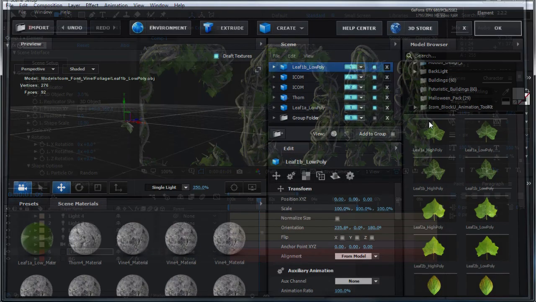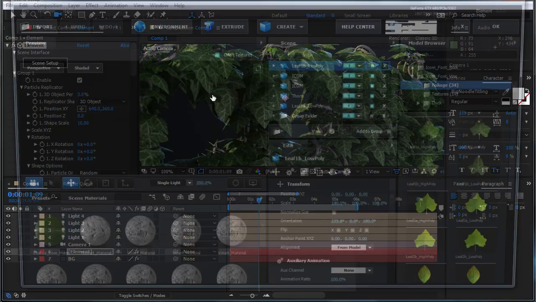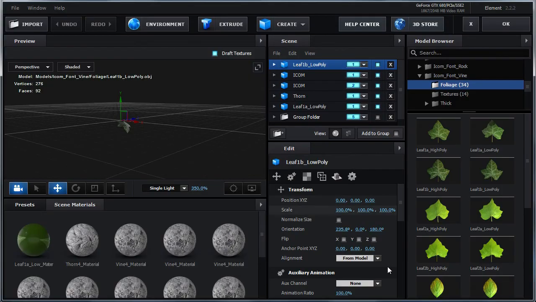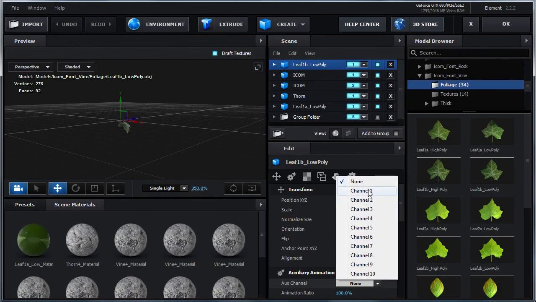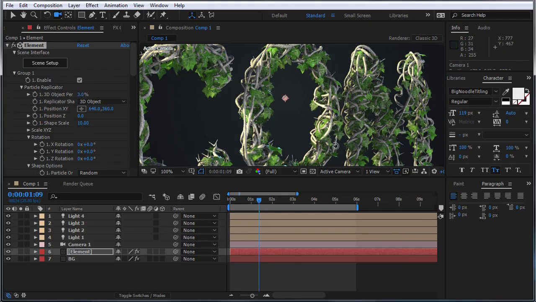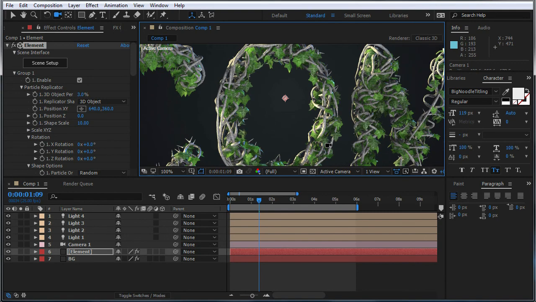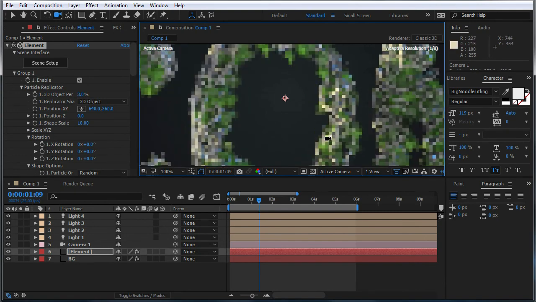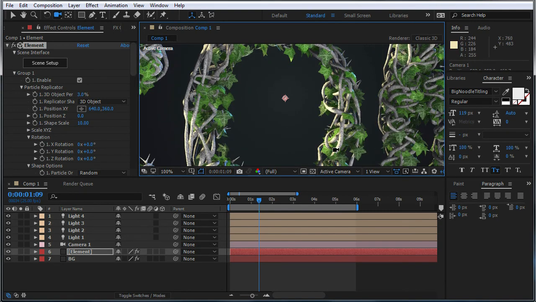And hit OK. And I forgot to put that on auxiliary channel one. So now I'm going to have more leaves than there are thorns, but still only covering 3% of the surface of the model.